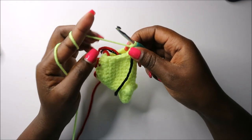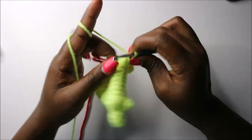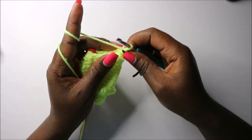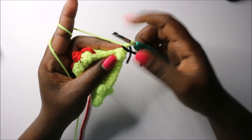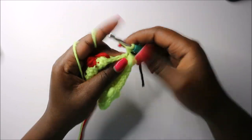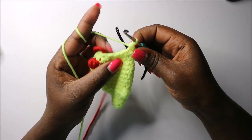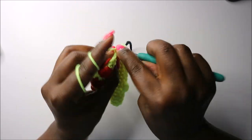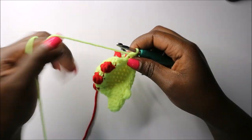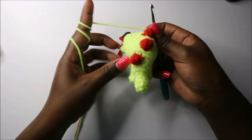Okay, so now in the 17th round, we're going to start by doing 2 single crochets. So we'll do single crochet 1 and single crochet 2. And then we'll decrease 1 time. Then we'll do 1 single crochet. And then using the red yarn, we'll make another bobble stitch.